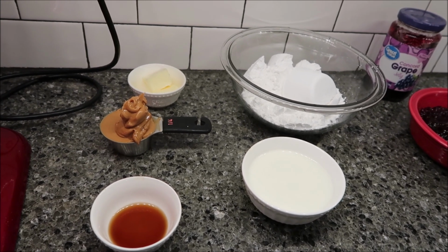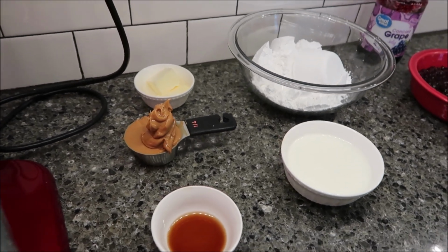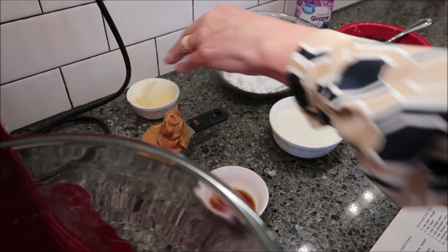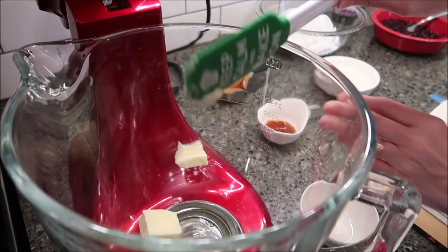So the first thing we're going to do is we're going to cream the butter and the peanut butter until it's light and fluffy, and then we're going to add the vanilla.